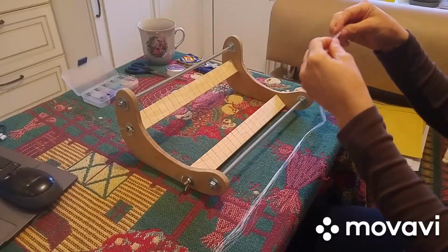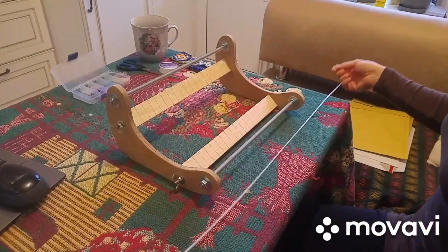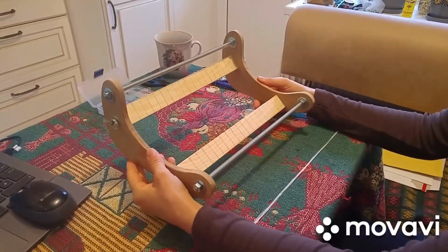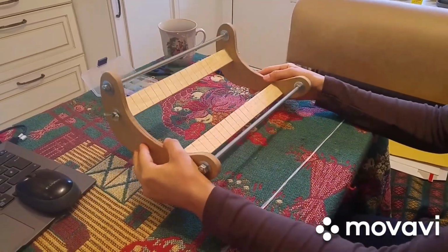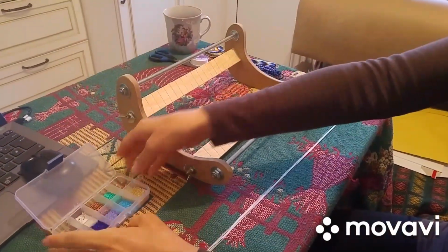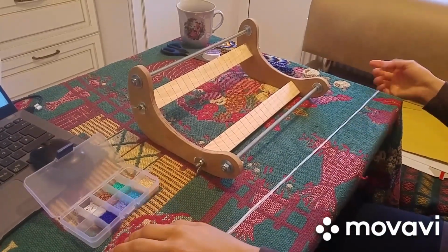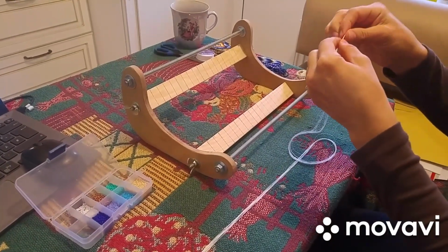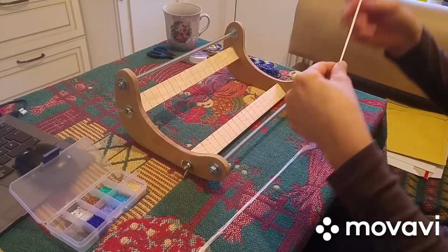Hello everybody, in my previous video I showed you how to collect the wooden bead loom tool. Now it's ready, and also I prepared some beads, my colors, which I will need for my necklace, because I want to make a necklace now.